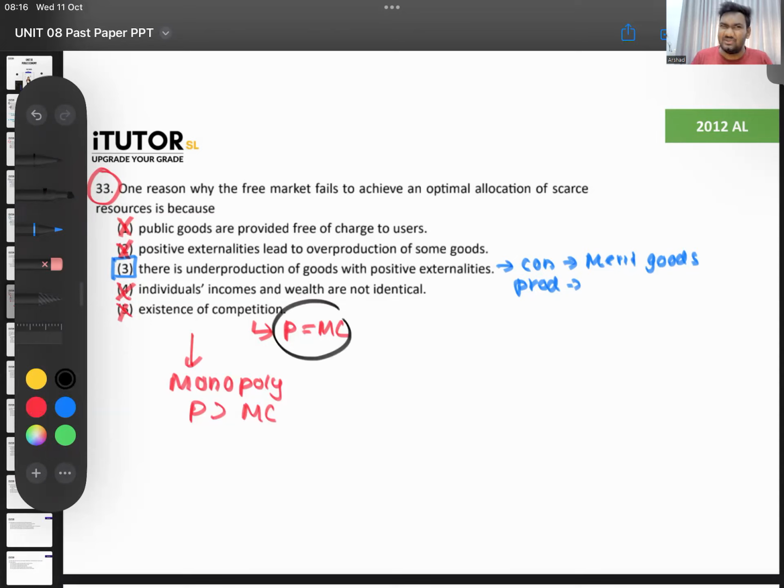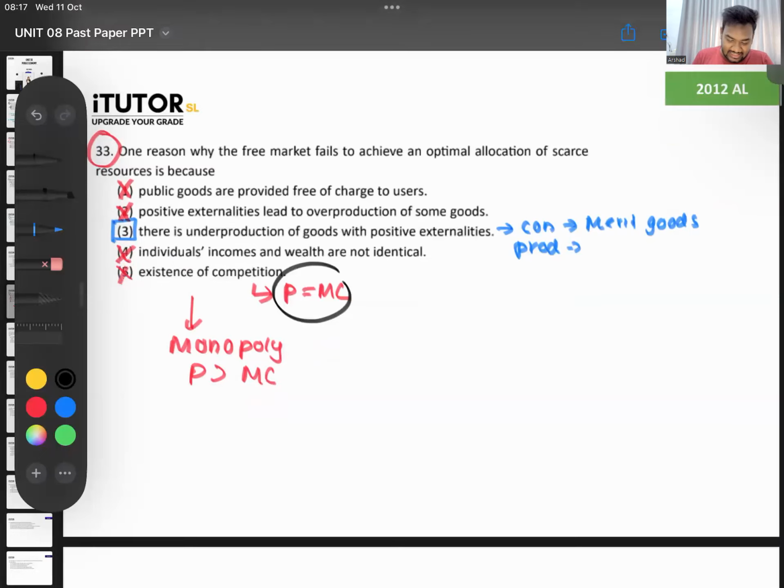Examples of positive externality should be there in your tutorial. Positive externality in production, maybe some sort of production activity that is providing training to employees, or things like beekeeping, can generate some positive externality. These are all things you can Google and find out. It should be there in your notes also, if you don't have a note.